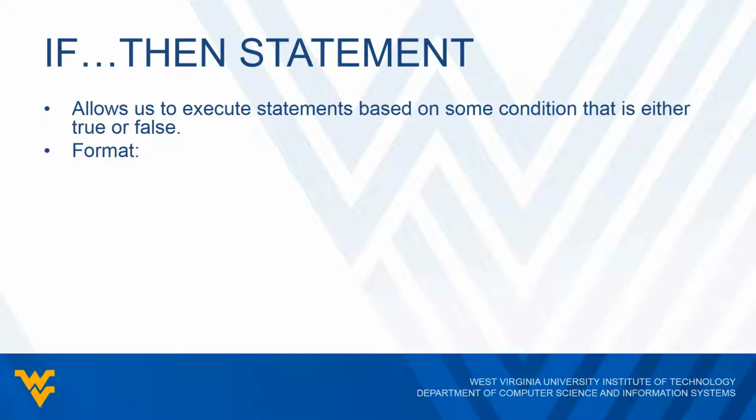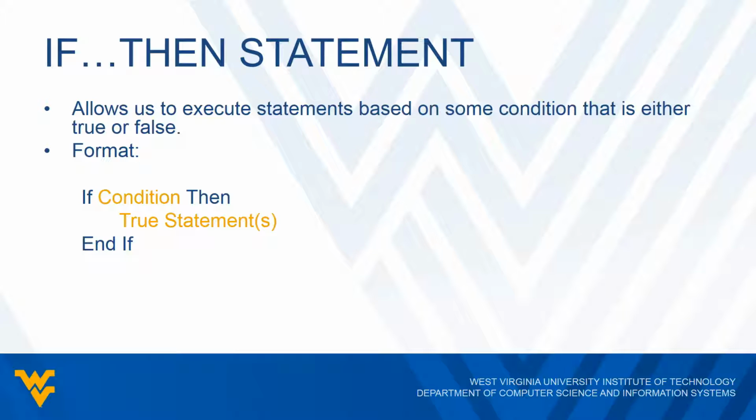Let's take a look at the format of the if-then statement in Visual Basic. We get something like this. We have if, a condition, then the then. So if and then are keywords in Visual Basic. Notice they're capitalized, or at least the first letter is. And then we have this section of true statements, and then we end the if statement, or I should say the if-then statement, with end if.